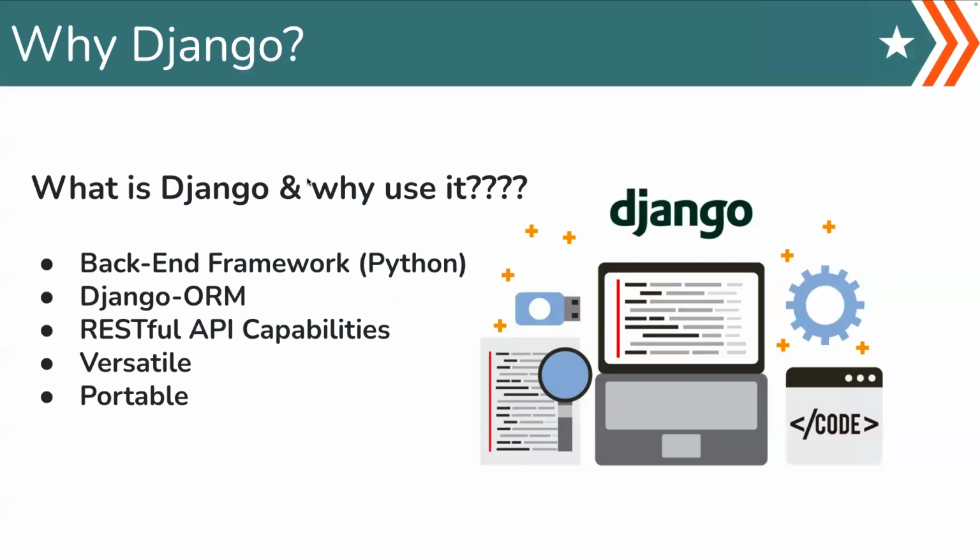So Django is a backend framework. It's built in Python, and you all remember working with Flask. I don't know if it feels like a million years ago, but we used it a little bit. And you were able to make what's termed an API endpoint where your front end could send an HTTP request over the internet and get a response back. So Django is that in spades.